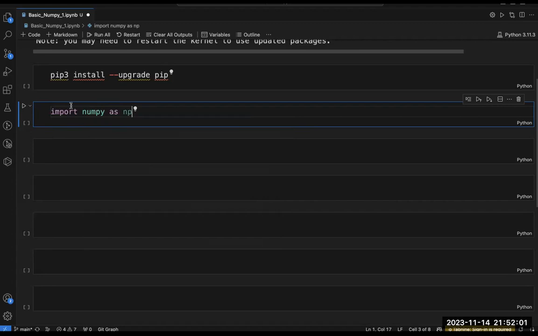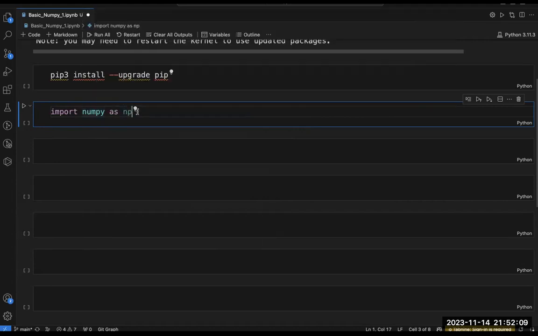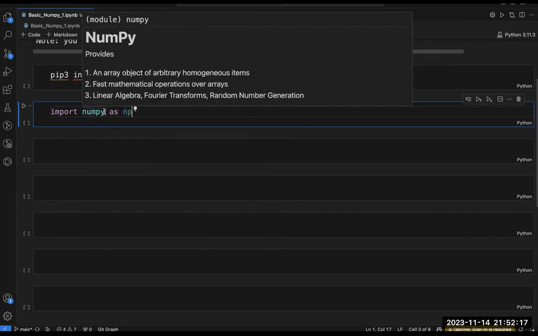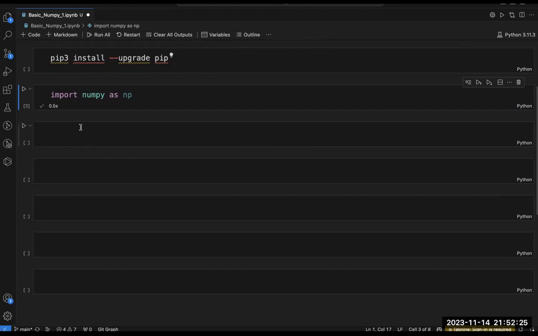Alias means every time we do not need to write the whole word NumPy. Instead of NumPy, I will use np from now onward. That means in our program, wherever I use np, it means NumPy. So let's import it. Now it is imported in our program.